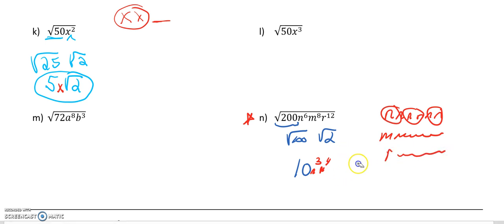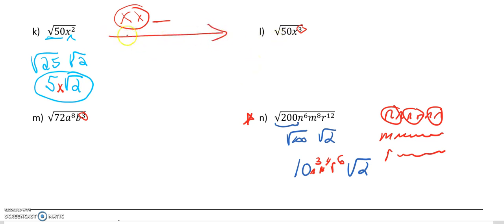And then the last one, r^12, again, you're starting to get into some really big numbers. So just think to yourself, is it even? Can I divide it by 2? In this case, I can, in fact, divide it by 2, and I get r^6. These are all even exponents, so nothing's going to be left on the inside. The only time you have stuff left on the inside is if they are odd exponents. So right off the bat, I know that these two are going to have something left inside.